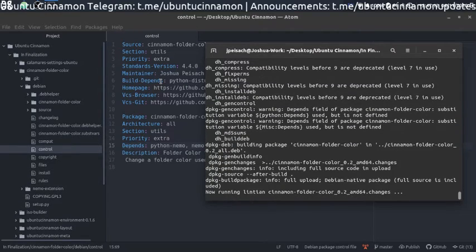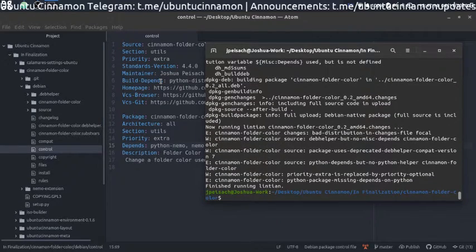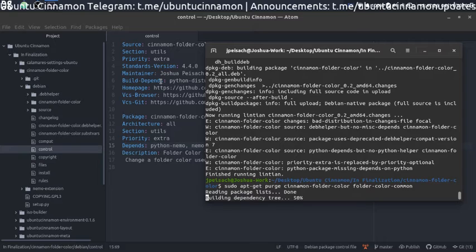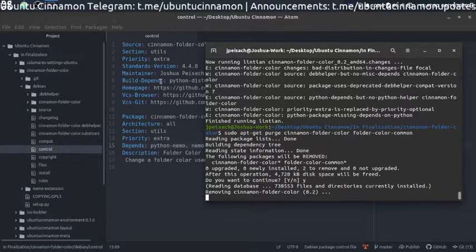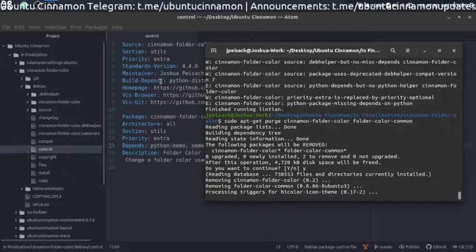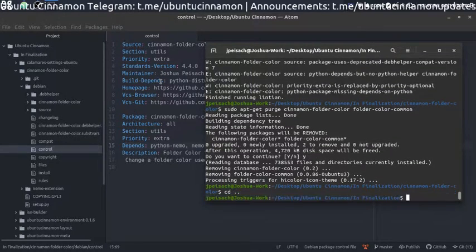It probably will. Okay, so let's just remove all that. We already have the package, and we'll see what dpkg says when I try to install the new package.